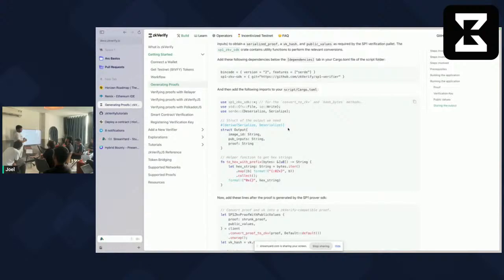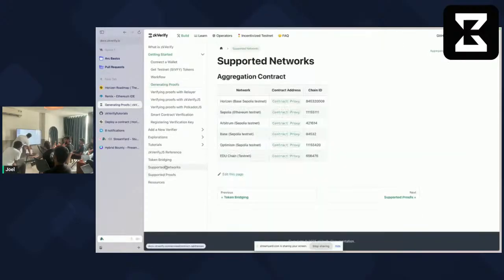You need to verify the proof on ZK Verify, use the aggregation function, and communicate it to the Horizen testnet. You should have a smart contract deployed on Horizen testnet which can call the verify aggregation function. You can get the contract address, or click on this contract and proxy, get that address and call over that. That's one step. Any doubts?